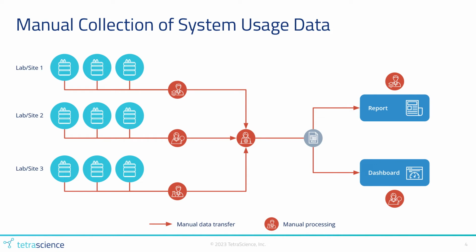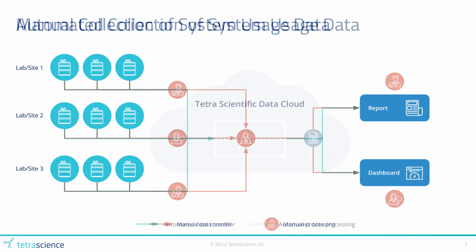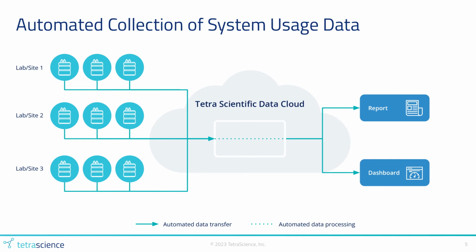In a typical lab, it may take anywhere from 8 to 16 hours each week to compile the data. Scaling to the business or site level requires multiple people performing this activity, a combined effort totaling 1 to 2 full-time equivalents. At the end of the day, the accuracy of the data may not even be good enough due to the data collection methodology. The Tetra Scientific Data Cloud provides accurate, near real-time information that can help you gain insight into the overall fleet utilization and guide you on future capital expenditure.